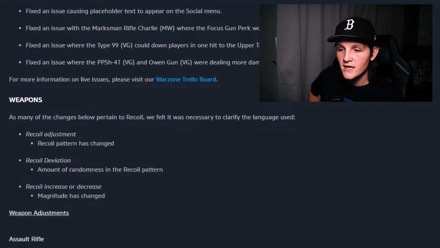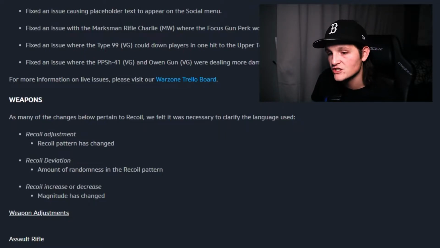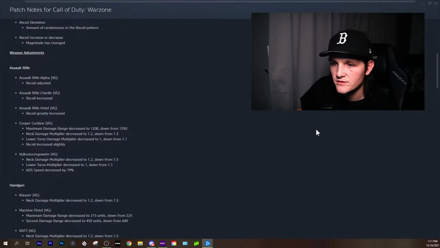So for weapons, as many of the changes below pertain to recoil, we felt it was necessary to clarify the language used. Recoil adjustment: recoil pattern has changed, so that's what they mean by that. Recoil deviation: amount of randomness in the recoil pattern. Recoil increase or decrease: magnitude has changed. Okay, fair enough. So let's hop into the ARs.